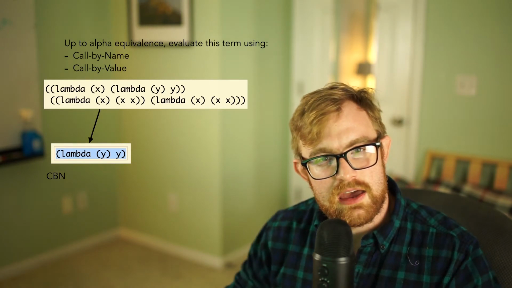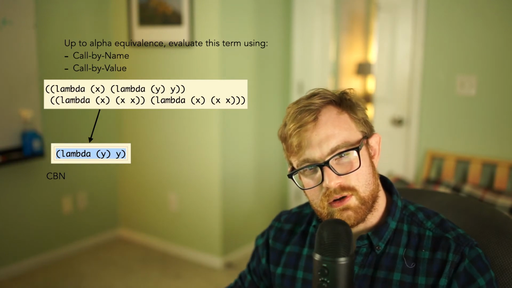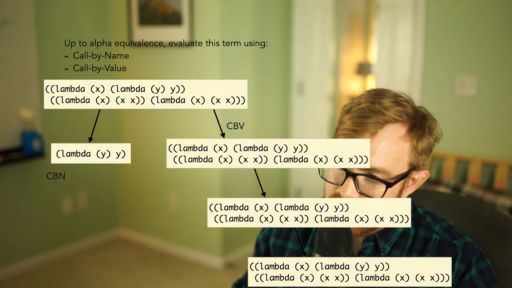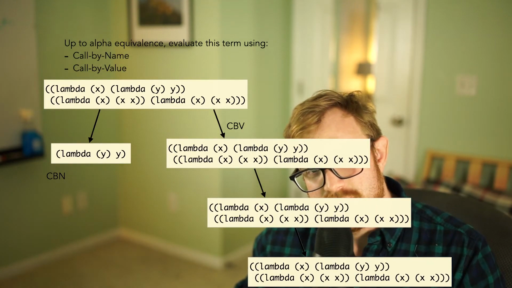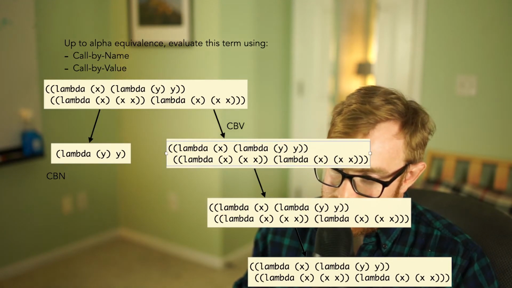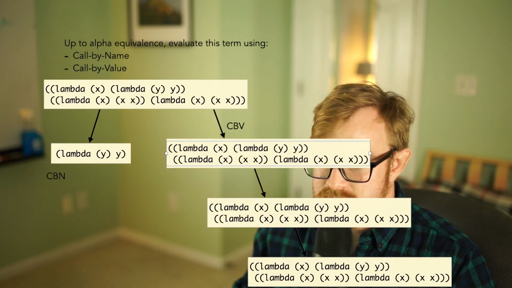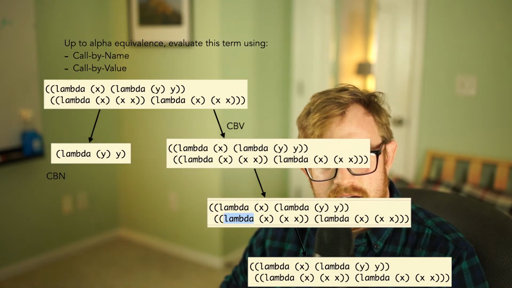And then we're at a weak head normal form because, of course, we can't make any progress to further evaluate a lambda. All right, but the call by value reduction instead is always going to try to reduce an argument down to a value. Unfortunately, when you try to do that, you're going to continue to do it forever and ever and ever, because you can always continue reducing this argument right here down to a value.